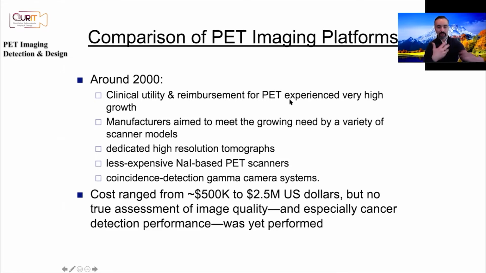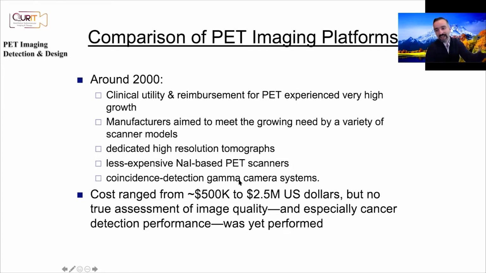So manufacturers were rushing towards building different kinds of scanner models. People had so many different ideas about how to build systems. So some people built dedicated high resolution tomographs, which is what we have today. But also others were thinking about other designs. Some were saying maybe we can just continue to use sodium iodide that is used for gamma ray, but really surround the patient with it, not just like a 2 or 3 head, like a single photon emission, but really surround the patient like we do in PET. But instead of using BGO, we would use sodium iodide, so less expensive, but really dedicated.